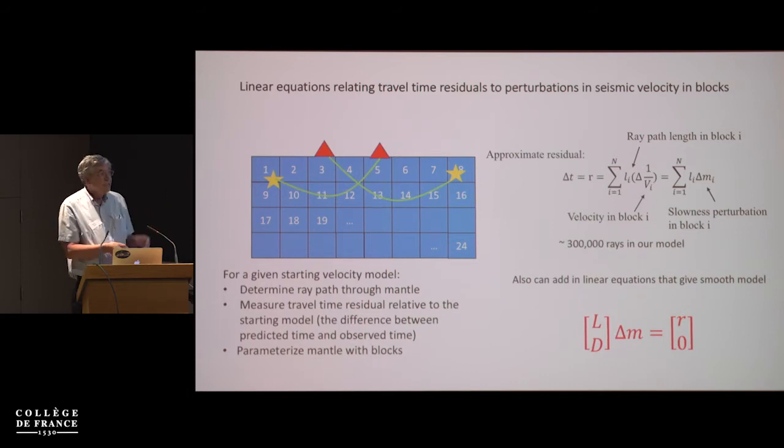I'll mention also that in almost everybody's tomography, you apply some kind of smoothing or regularization. So that's what's meant here: D times these model parameters equal to 0. In other words, adjacent anomalies have the same value. You can use that or different forms of that kind of regularization.